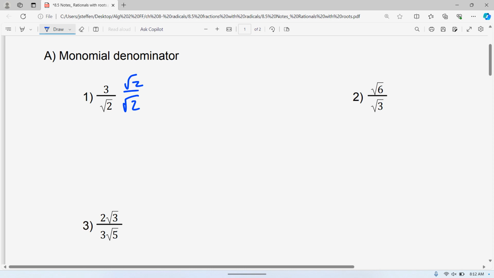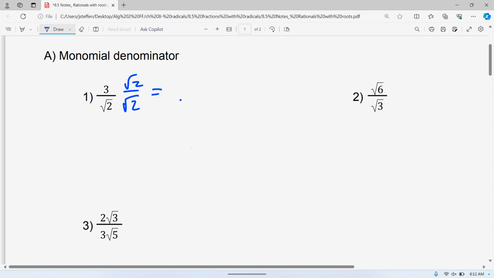And we do that because the square root of 2 times the square root of 2 is either the square root of 4, which is 2, or you could look at it as the square root of 2 squared, which cancels the radical. Easier. Or you can say it's the square root of 4 and realize that's 2. I usually do the second way just because I think it's nice. But if you want to take that shortcut, that's up to you.